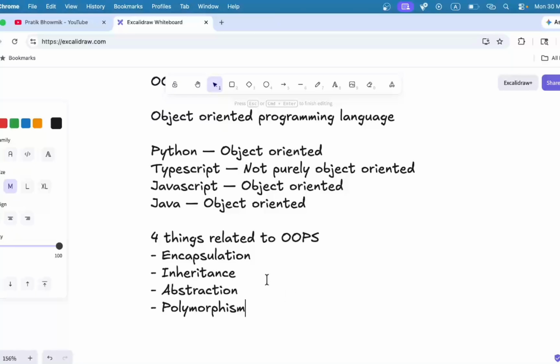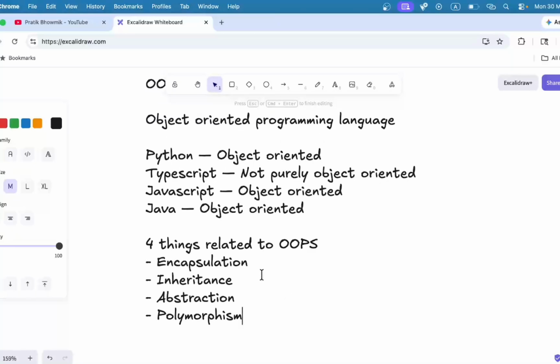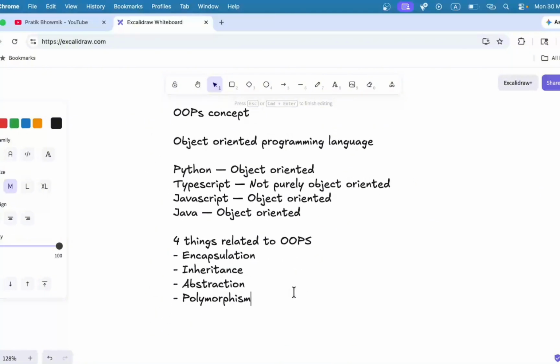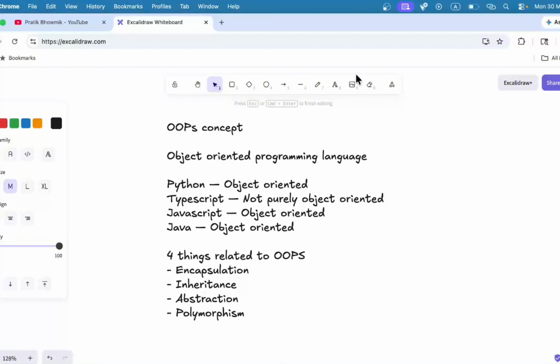So you need to understand what all these things are, because the interviewer will ask you questions related to object-oriented programming language and OOPS concept. If you don't understand the OOPS concept, you will not be able to answer the questions successfully. First we will talk about encapsulation, then inheritance, then abstraction, then polymorphism. We will speak about all of these concepts sequentially in a better way so that you can understand it and you won't forget it.